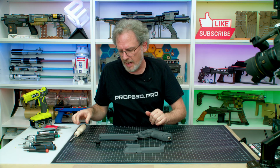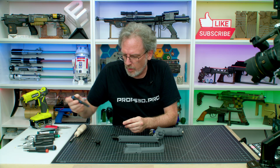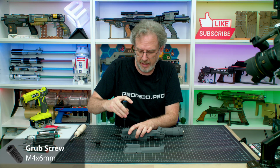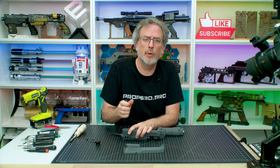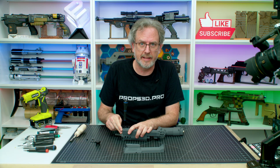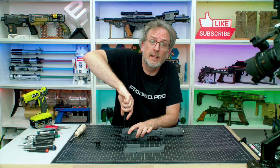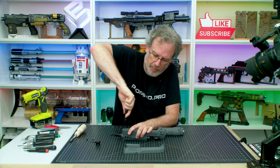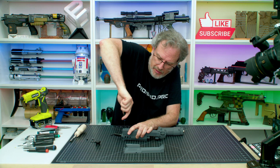All right, now before we attach these, we have 2 things to do. First off, we have to take one of these set screws, use the 2mm hex, and we got to run it in to hold the camera in place. Now, you hear this? If you have a long enough 4mm tap, which I don't, it would be a very good idea to tap it. Now, if you don't, like me, you're going to go like this. Wiggle it to cut the threads in. Otherwise, if you apply too much torque, you may strip it. It's pretty easy to do this. You'll see it loosens up after a couple of turns.